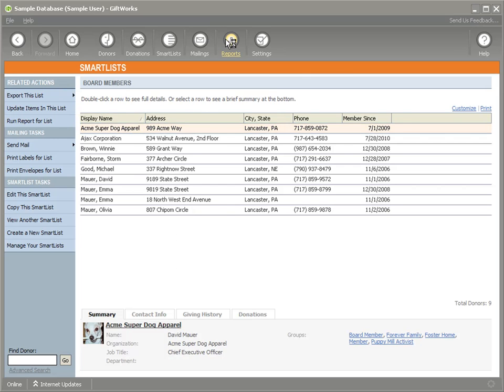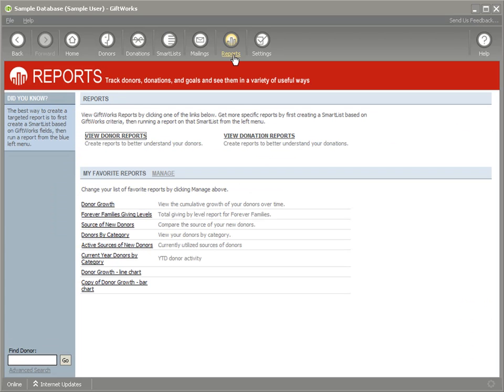So we've made some changes in the area of reports that we hope can make using reports a whole lot easier. Not only saving the report design so that you can look at one report multiple ways, but that you can also very quickly export or email a report to the recipients that you need, the people that you need to get it in the hands of. So I hope that these features are going to be helpful to you. We hope that they improve your efficiency, help speed things up, and make using GiftWorks a little bit easier. We hope that it helps your organization.